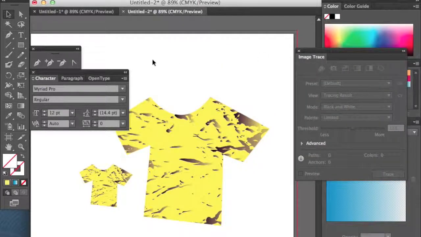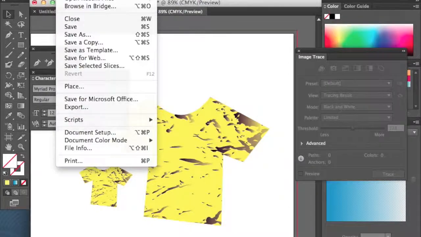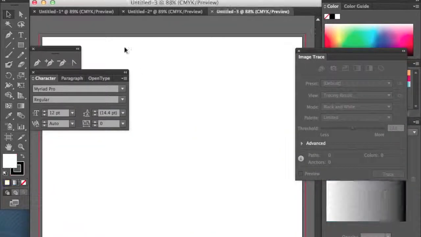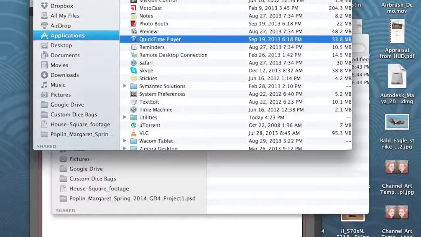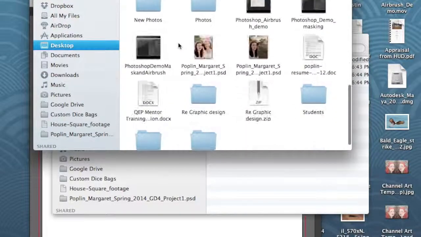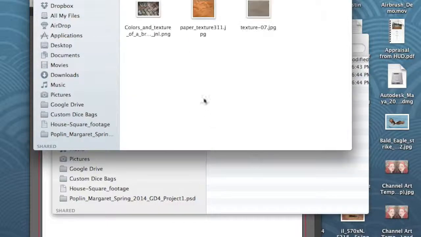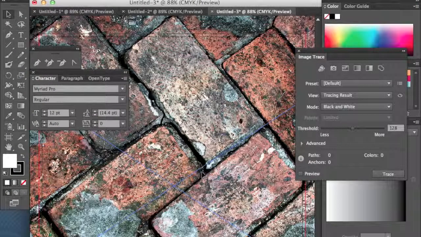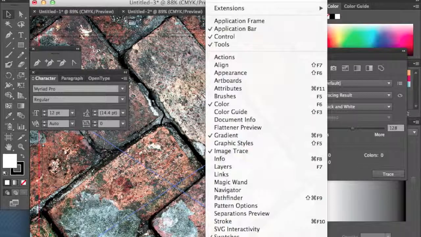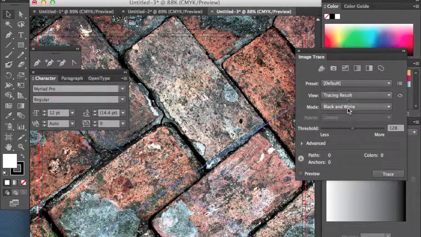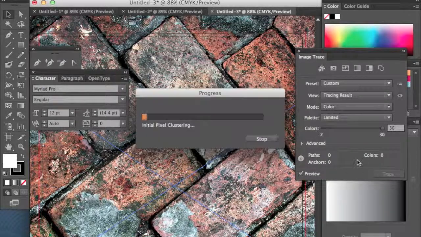So, like, let's say you had a background on a piece and you wanted to add a texture to it. I'm gonna drag this last texture on here. Desktop. Textures. I'm gonna choose that brick. Alright. So I'm going to go to my image trace. I'm going to choose color. I'm going to use 30 colors, and I'm going to hit trace. And it's going to take a second because this is a really complex image.